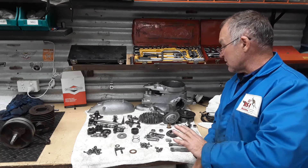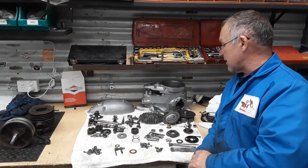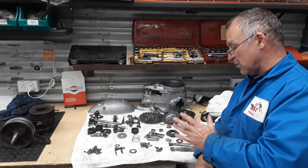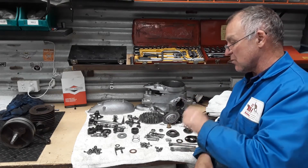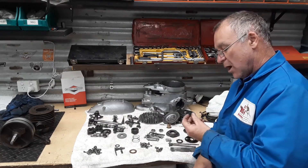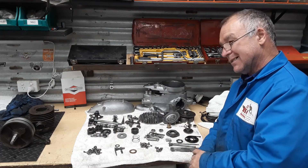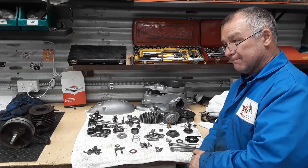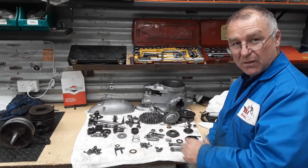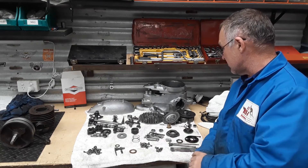All in all it's gone pretty well — no major cracks or anything like that. Just got to fix that stripped thread in the crankcase, so I'll have to set that up in my milling machine so it's nice and square, drill it, tap it, helicoil it. My only concern is I'm hoping my helicoils aren't too long, because there's not a great deal of wall thickness there. You can't have it poking through because there's not much clearance between the flywheel and the edge of the crankcase, but we'll overcome that somehow.